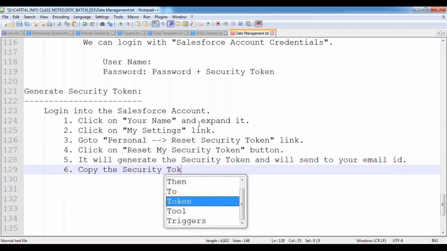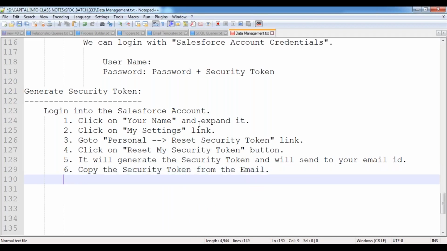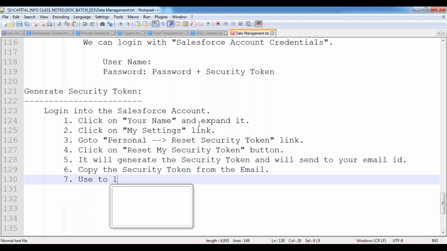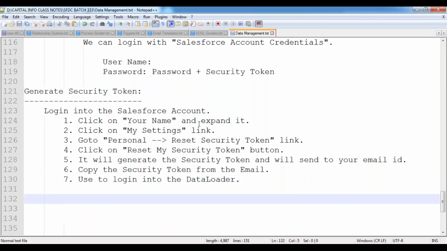Copy the security token from the email and then use it to log in into the Data Loader. This is the process to generate the security token.